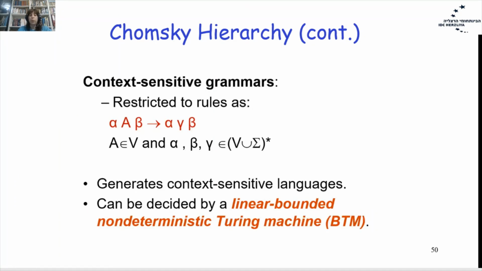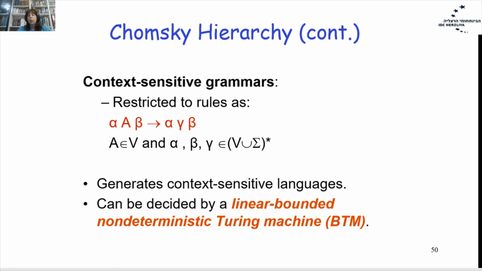An additional type of the grammar that Noam Chomsky described is context-sensitive grammars. In this grammar, we don't have only one variable at the left-hand side. We have some prefix alpha, A, some suffix beta. And if around A we have alpha and beta, we can derive A derives alpha gamma beta. So basically, we replace A with gamma if and only if we can see alpha and beta around A.